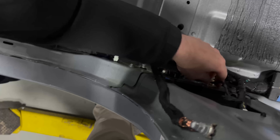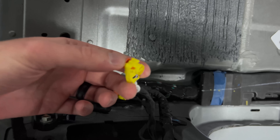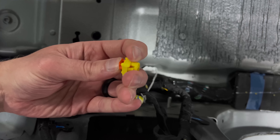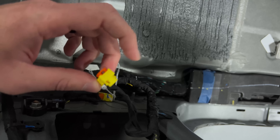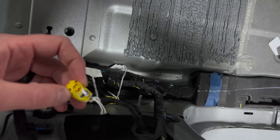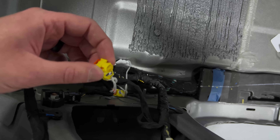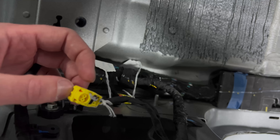The squibs are fairly conventional but not the most modern. A squib is used on anything safety-related — airbags, seatbelts, retractors, that sort of thing. These are not spring-loaded; they use a CPA — connector positive assurance. Once this goes into its respective component, the CPA itself has to be snapped into place, so it's a two-step process to make sure this is absolutely in place. Ford and Honda use the more modern spring-loaded ones. If those are not properly seated, the connector will actually eject off of the component, making it blatantly obvious that it was never actually connected properly in the first place.